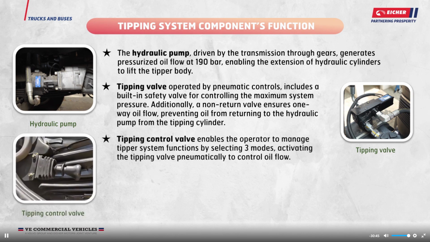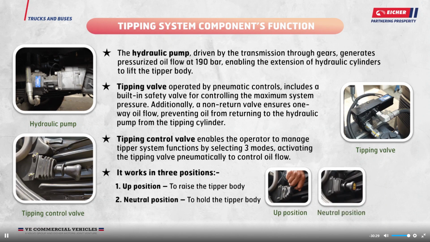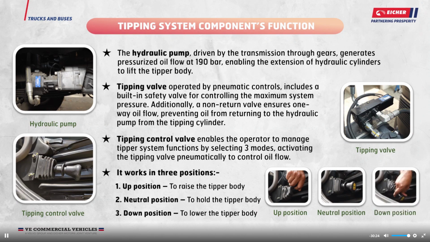Tipping control valve enables the operator to manage tipper system functions by selecting 3 modes, activating the tipping valve pneumatically to control oil flow. It works in 3 positions. 1. Up position, to raise the tipper body. 2. Neutral position, to hold the tipper body. 3. Down position, to lower the tipper body.